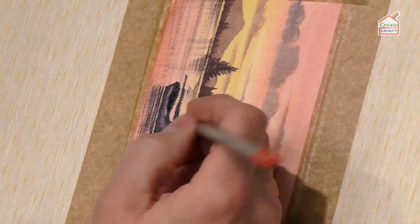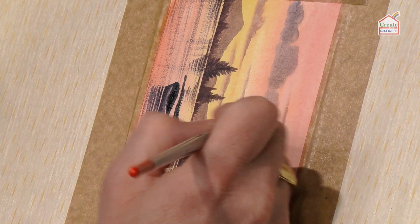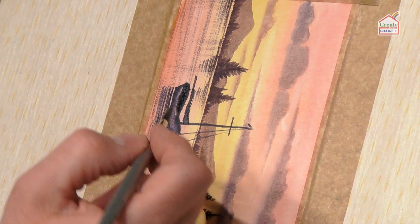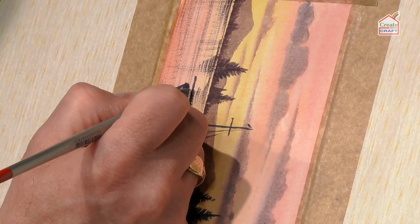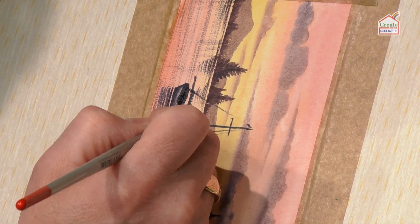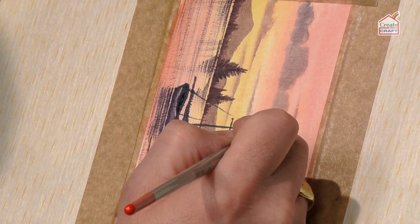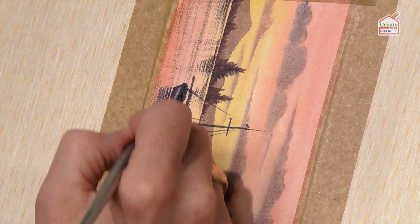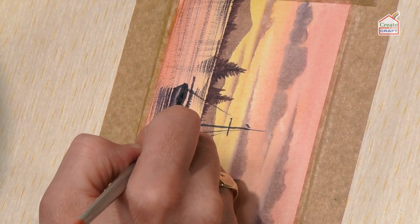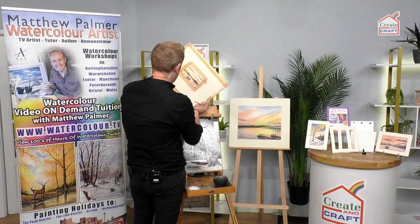We can see just how really pointy that brush actually is. I want to use that point of the brush, and I'm going to go towards the top of the mast, and we're going to just let it taper off in its own right. It does make a difference. I would be tempted as well to pop some from the back of the boat as well. And just randomly, anywhere you like, use your brush like a pencil. Really get some nice detail into it. And then we'll give that a split second just to dry. We'll turn it back the right way.